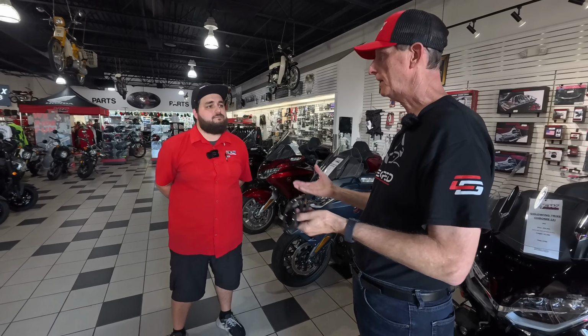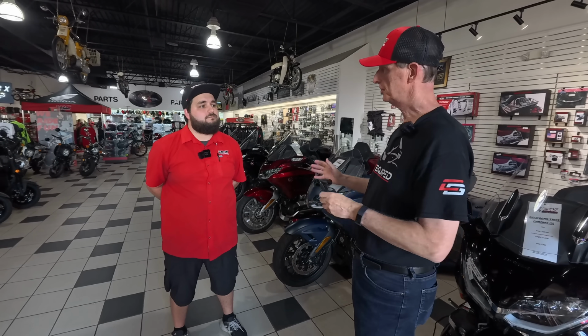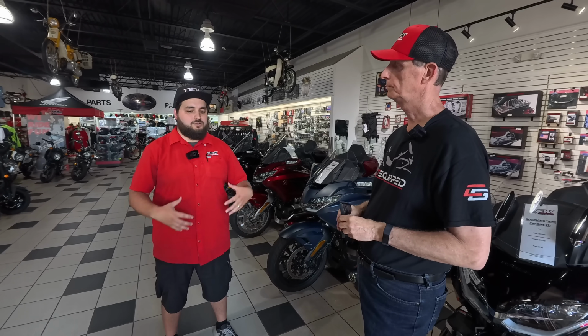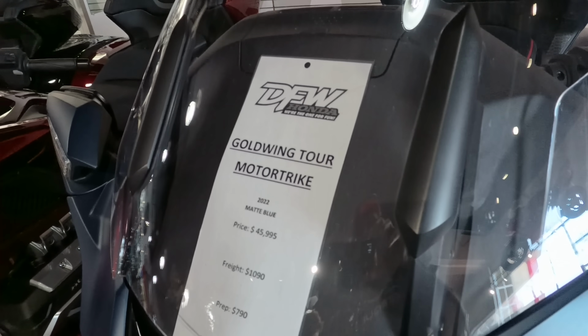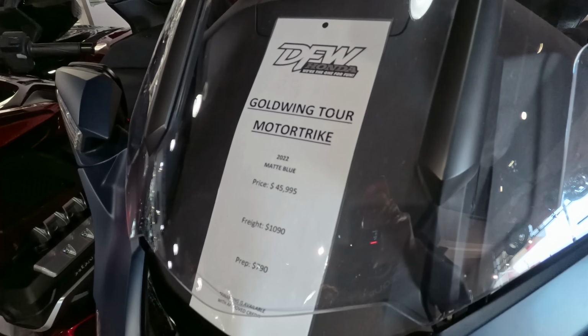And what about financing? Do you still go through Honda financing for this, even with the trike kit, or how does that work? Yeah, so we're actually really, really good in with Honda, and they've been working with us very closely to try and push more aggressively for trike financing. But Honda's been really good about picking up the loans and everything.